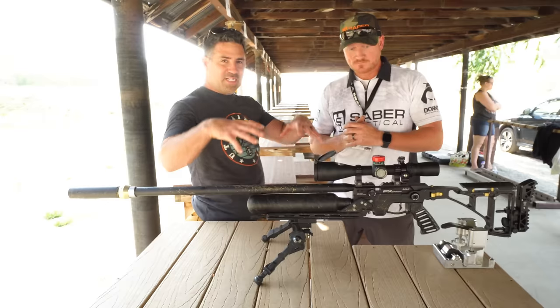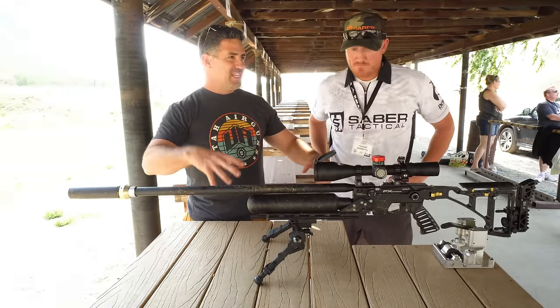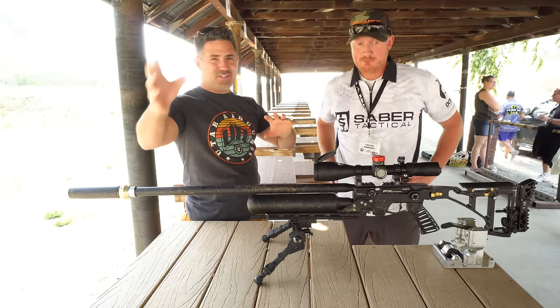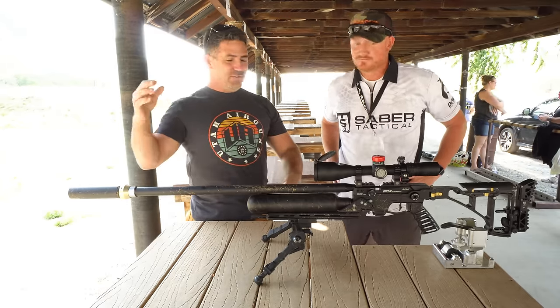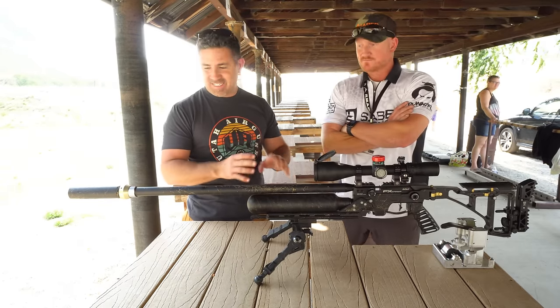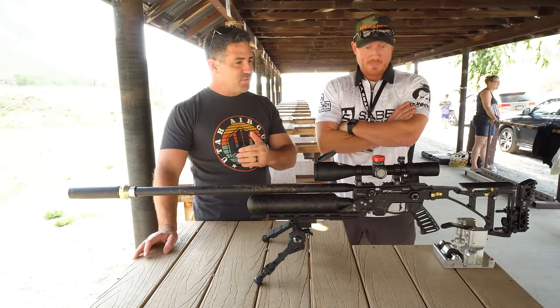That is awesome. And that brings us to the now, right? They've got this huge foundation in place. They've got all the tentacles out there to do what they need to do to get the product here and out to you guys and to keep you happy. And now we've got chassis and bottle adapters and bag riders and butt stocks and gosh knows what else. Do you want to take them kind of end to end through your gun?